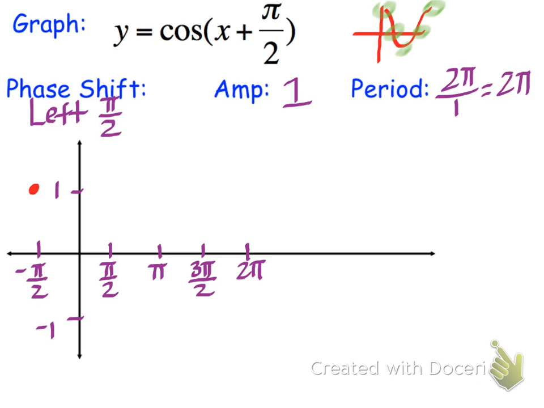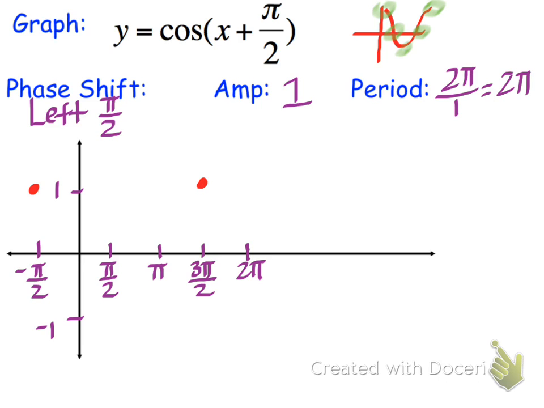Now, the last point is 2 pi units later. You can think of this a lot of ways. Normally it would end at 2 pi, but because I had to go left pi over 2, it's actually going to end here at 3 pi over 2. In between negative pi over 2 and 3 pi over 2 is a total of 2 pi units. And again, we're up high because it's cosine.